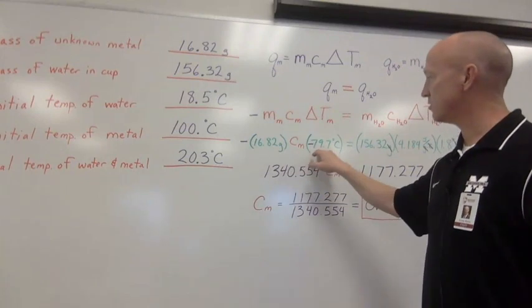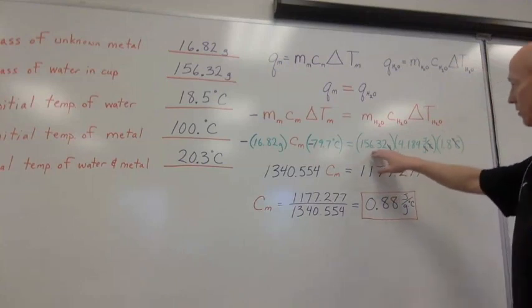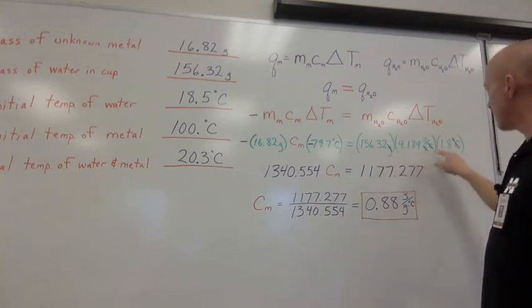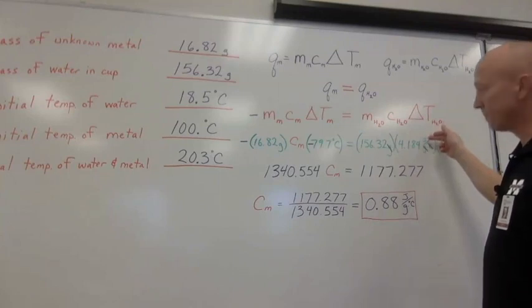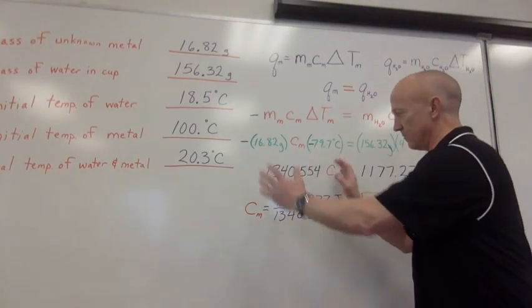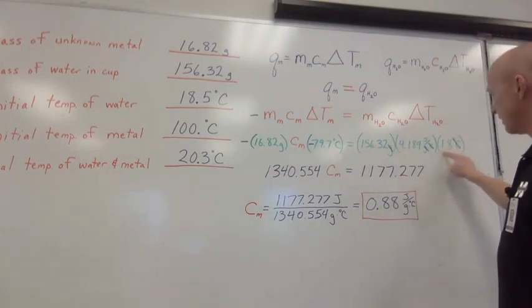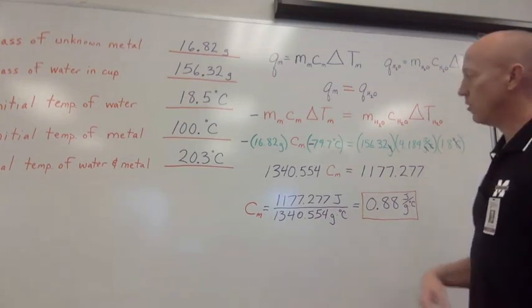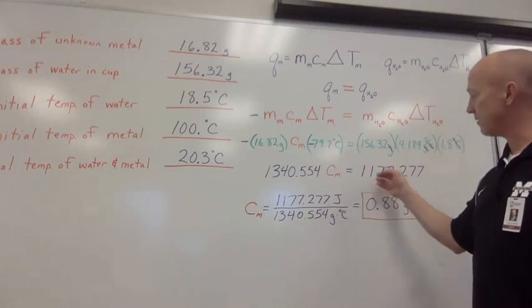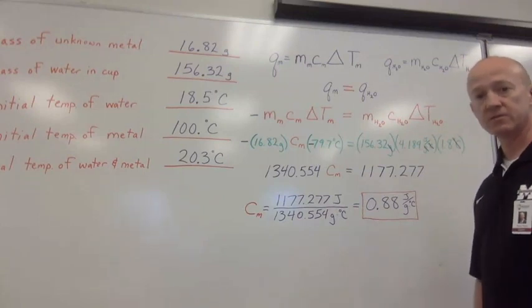So here is the product of these two numbers, multiplied by my specific heat, which I have to find. And that's equal to these three things multiplied together. Notice one other thing, and that is that I've crossed out, I've canceled the units. We'll be left with joules over here. We'll be left with grams and degrees Celsius here. Even though I've used all of these decimal places, notice one thing. We're going to be limited in our final answer by this guy, because there's only two significant figures there. So, this multiplied by my specific heat equals this. So when I divide this by this, I get an answer of 0.88 joules per gram degree Celsius.